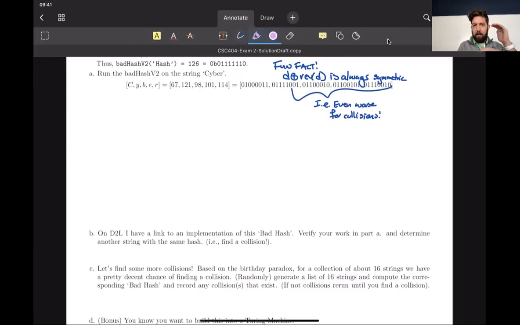And then in part C, we have this laundry list of things where we're just going to generate some words. And then we're going to try to see if a list of 16 is actually going to have some collisions. So in the early version of the bad hash, we ran some versions of 16 things and we saw, some of the time, so about 30% of the time, we would get some type of collision. This one, you're far more likely to get collisions because, again, the output space is much smaller, in that they have to be symmetric. So when you run this in part C, you should see a ton of collisions.